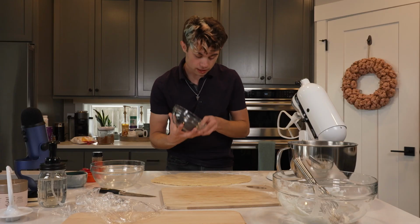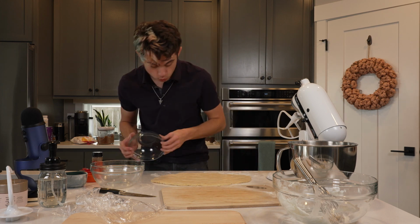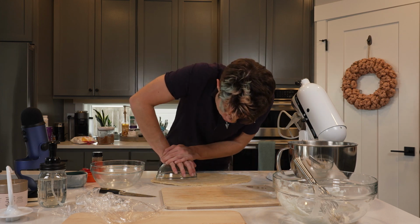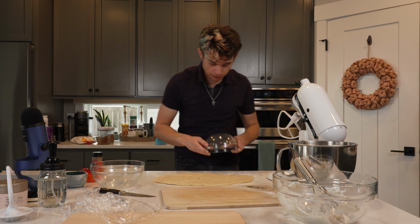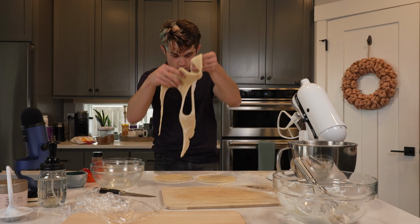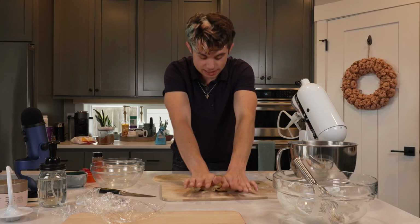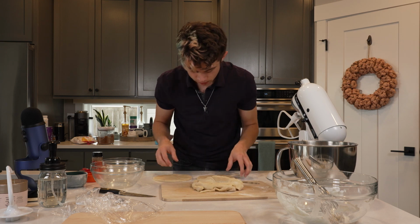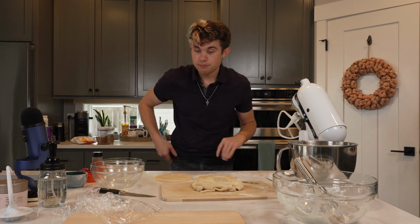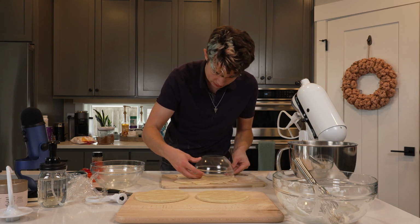I found a bowl that I think is gonna work. Yes, that is gonna work. Now, applying the pressure. Okay, good, there's one side of the pie. There we go, finally broke. That's a pie crust! Now, I do believe that this dough can be repurposed, and we can make a second pie crust.